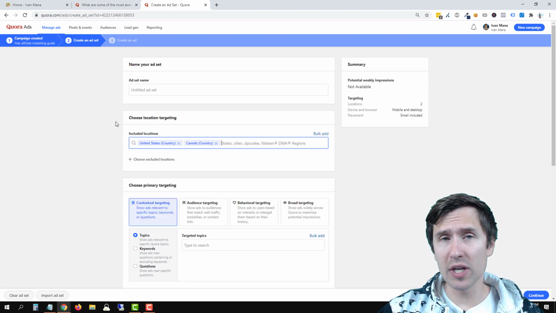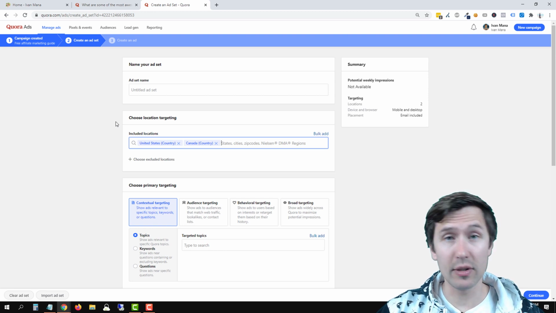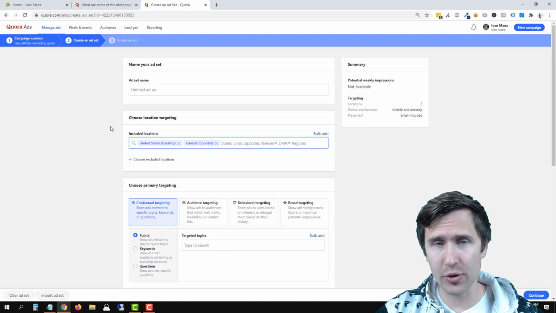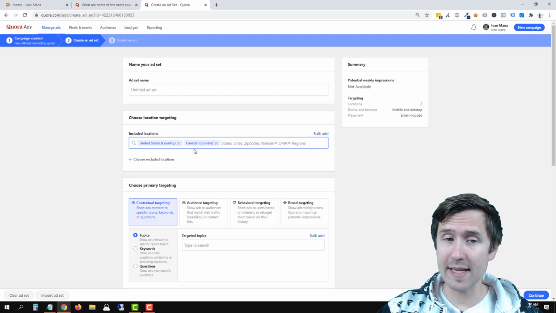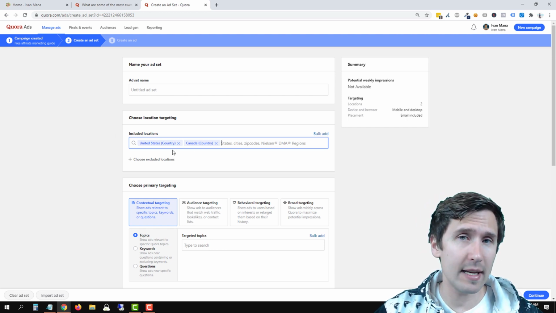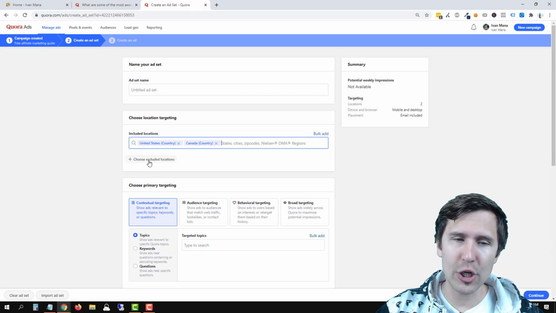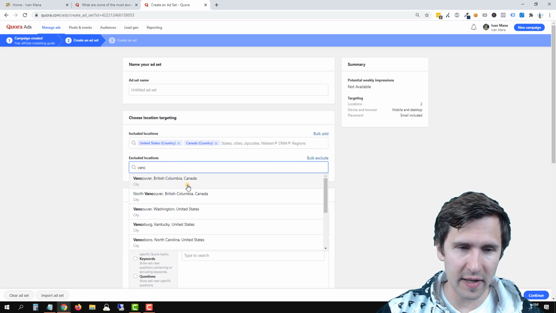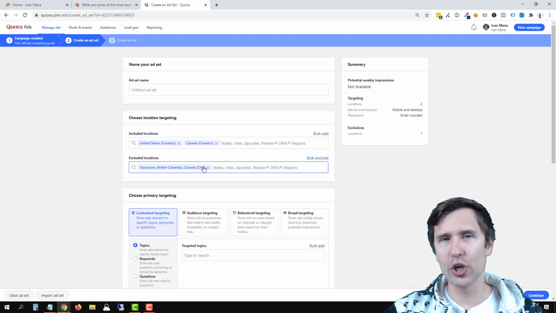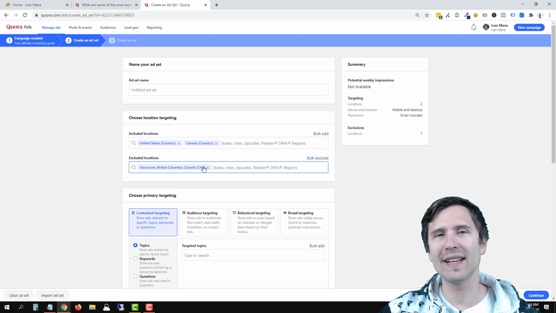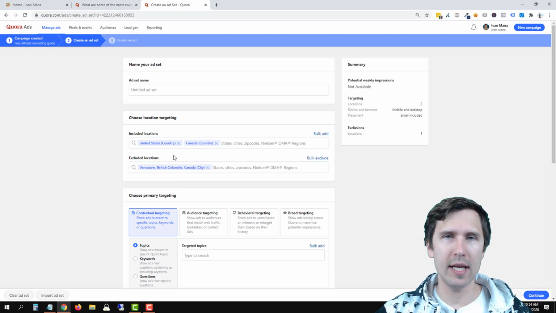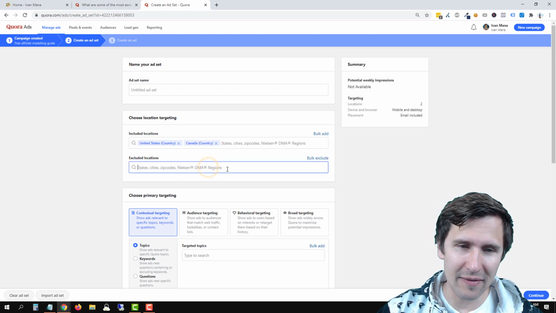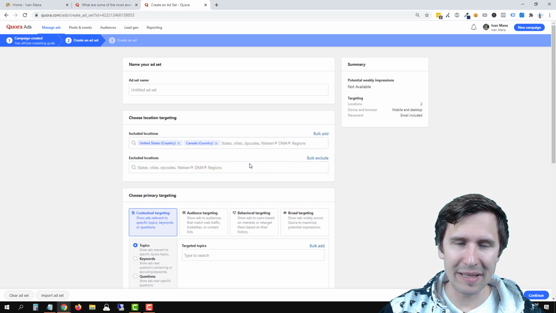And if you want to exclude certain locations, so let's suppose you are promoting worldwide and you want to exclude a certain country or countries, or you are promoting in the United States and Canada, you want to exclude a certain city or state or province, you click on choose excluded locations, and let's suppose we want to exclude Vancouver, no offense Vancouver, and boom. So now we're showing our ads to everyone in the US and in Canada, but not in Vancouver, okay? So the rest of Canada except Vancouver. Now, I'm not gonna do that. Vancouver is a lovely city, but that's how you would do it.